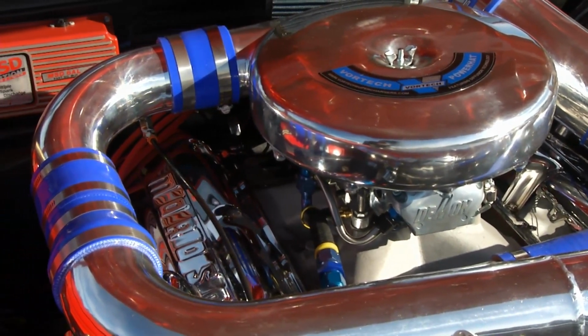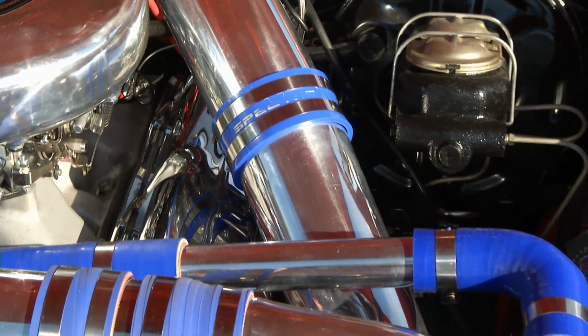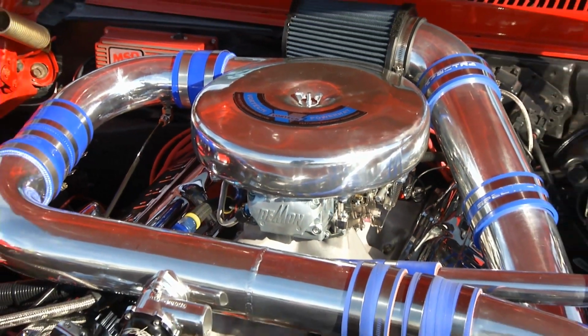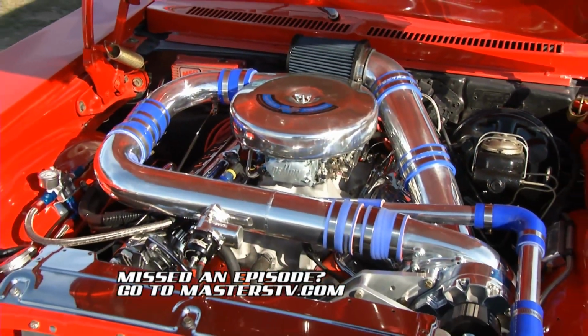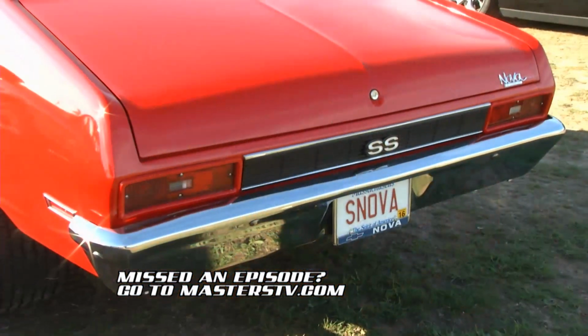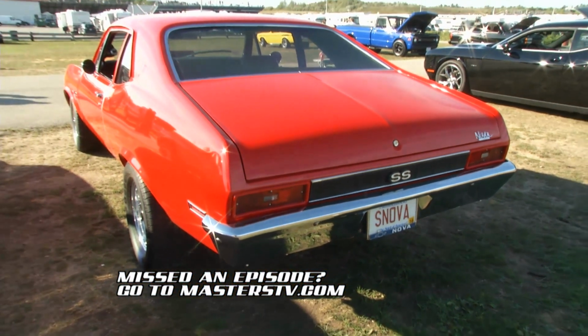The car actually has an alcohol injection system that's not hooked up yet. Well, it's in the car. Right. We're not spraying yet, though. In the future, we will be. But you're still driving it, I might add. Oh yeah, of course. Rear gear, out of curiosity, what's in this thing? It's got 411s in the rear end. Ah, that's nothing right now.